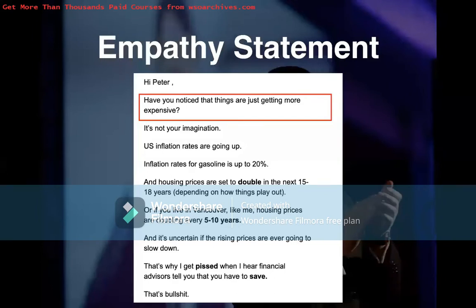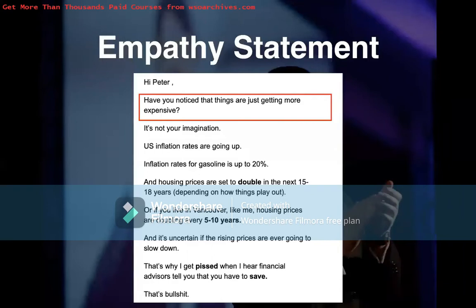And that's the first, empathy statement. Different than the problem statement. You see how it's different than the problem? It's not talking about a specific problem. It's talking about something in their experience, right? It's like, I know what you're feeling, right?